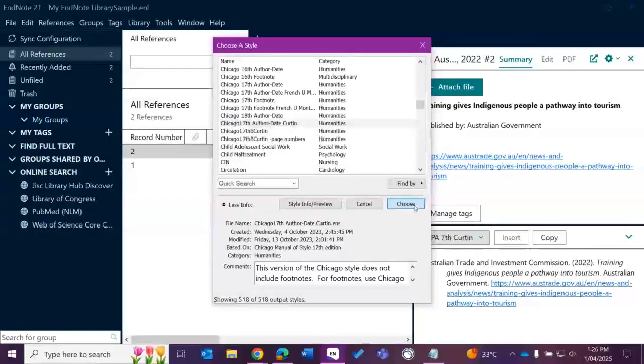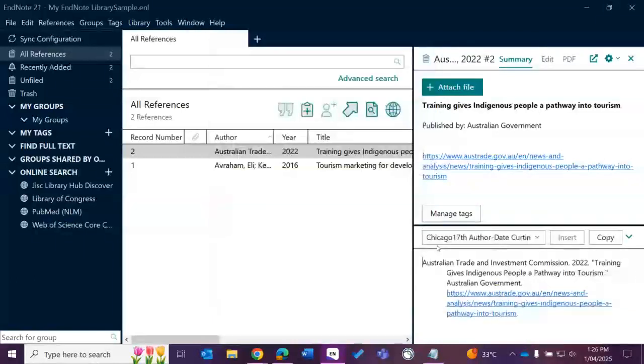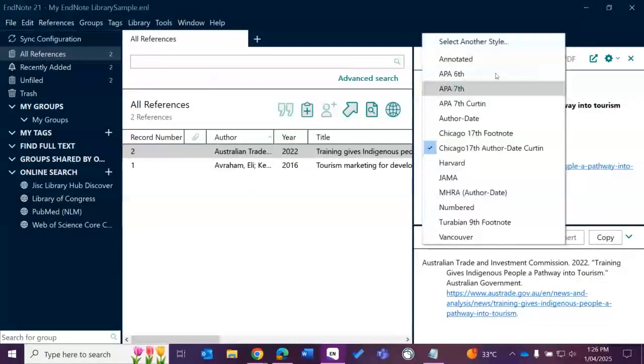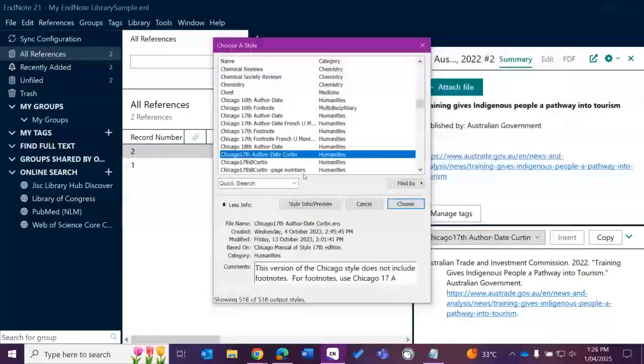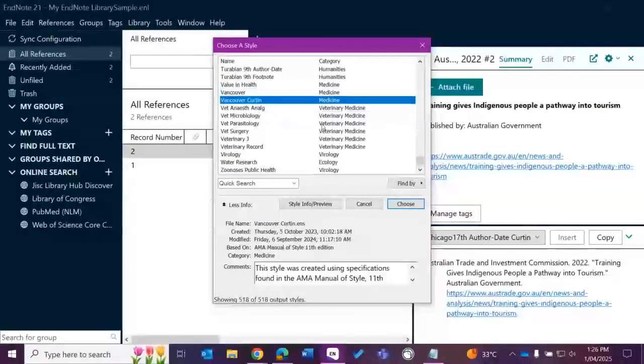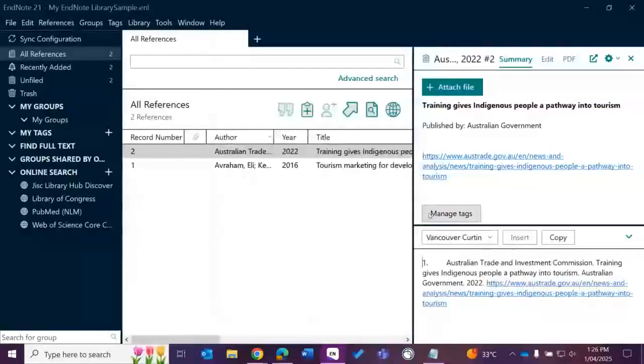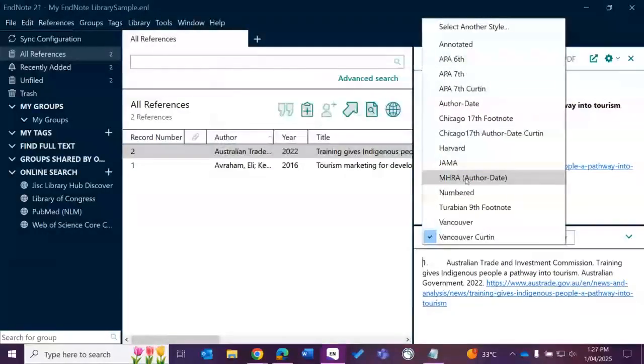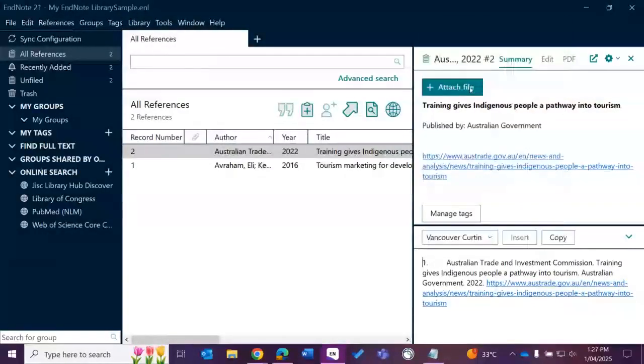I'll choose that one, and it's changed it into that, and is displaying the reference in the Chicago author date style. And I'll just do Vancouver as well. So Vancouver is another one, it's a medical style, and you can see now that I've added those from the larger list, they'll appear in this menu here, and I can select them.